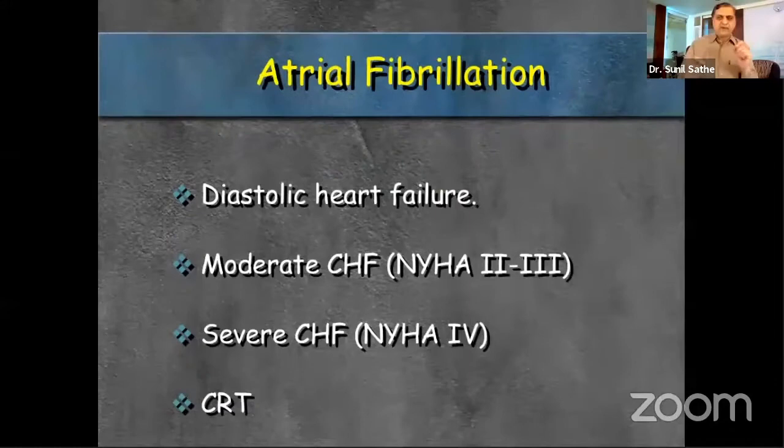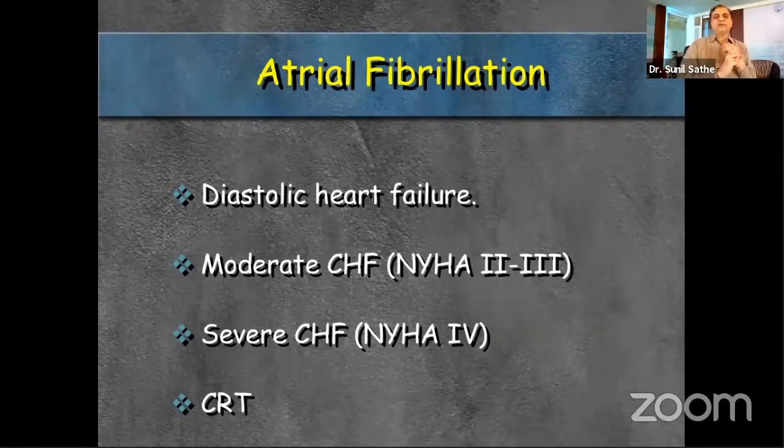be only added if the patients do not tolerate beta blockers or beta blockers are not enough to control the sinus rate. Atrial fibrillation, I don't want atrial fibrillation because it actually degenerates patients with diastolic heart failure when they develop atrial fibrillation. In moderate congestive heart failure, remember this, these are the patients who worsen significantly with atrial fibrillation. So I want them to be in sinus rhythm. In severe end-stage heart failure, honestly, it doesn't matter whether it's atrial fibrillation or not at that stage.